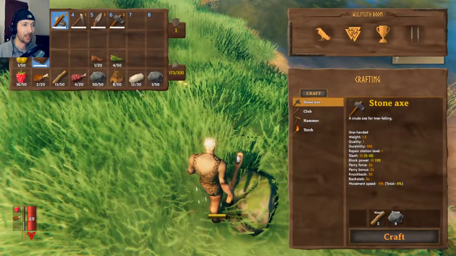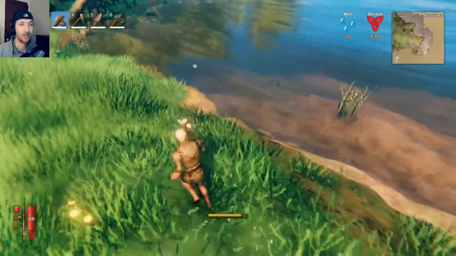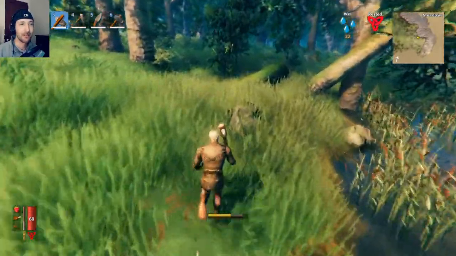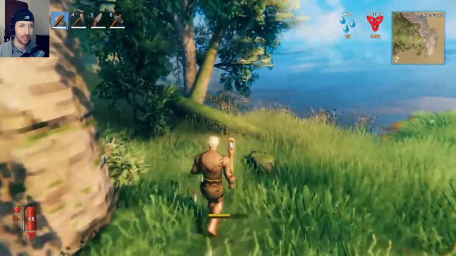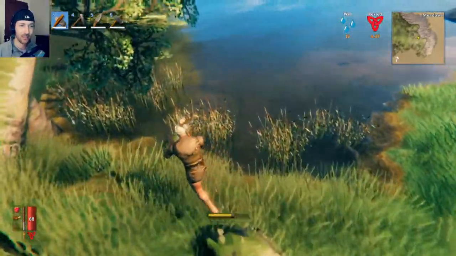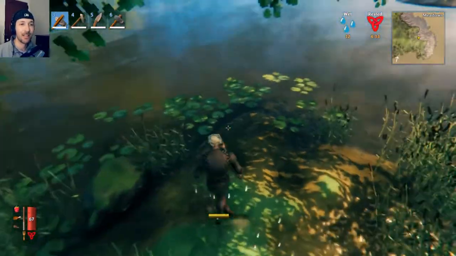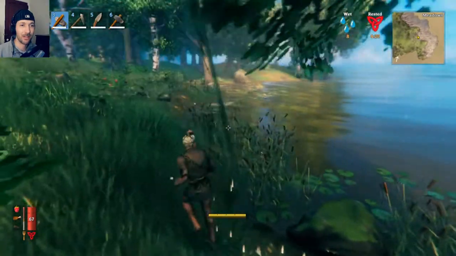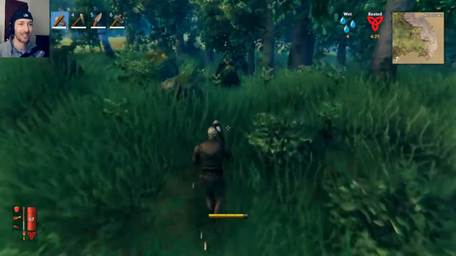Alright, what do we got? Got 12 flint, 8 animal skins, which is what I think I needed. Or leather scraps, I should say, I'm sorry. I'm gonna just grab a few more pieces of flint, and then we're gonna head back and get us kitted out with something decent. Uh-oh. These guys are unsneakable. Oh, no, I'm leaving.